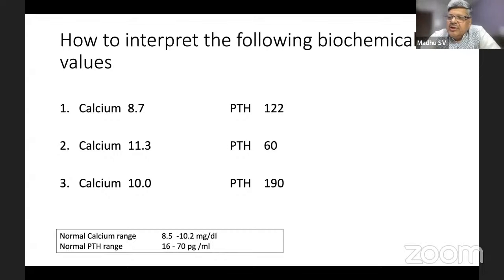What I said, in such a situation, the most important thing, especially in our country, is to do a 25-hydroxy vitamin D level, and first make sure that the vitamin D levels are not low, because the calcium may be normalized despite a vitamin D deficiency, but the only thing you may find is a PTH which is elevated, and therefore I think secondary hyperparathyroidism is probably the first thing to consider.